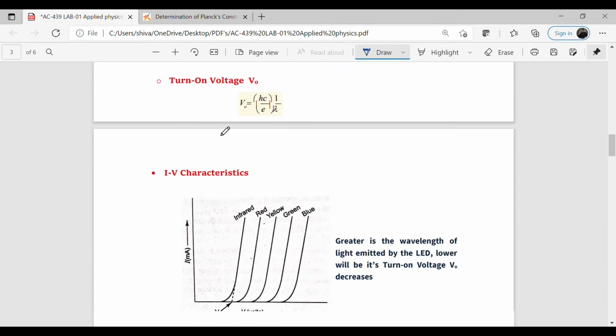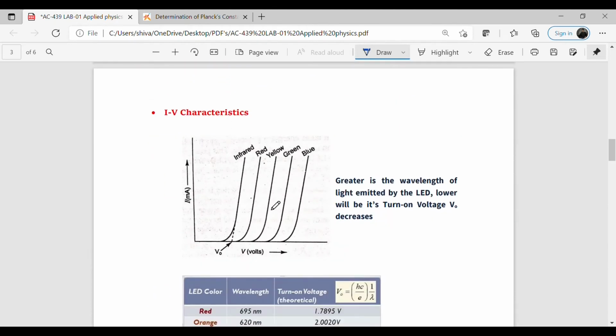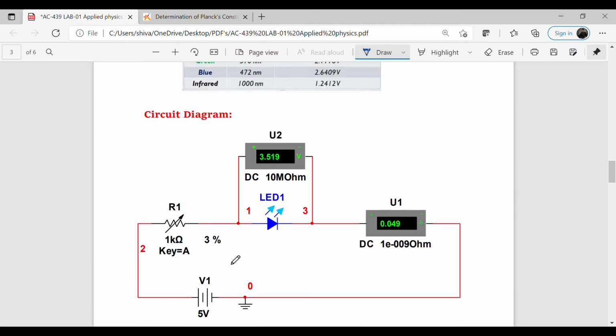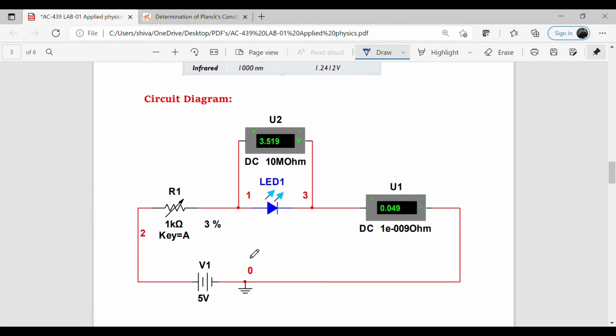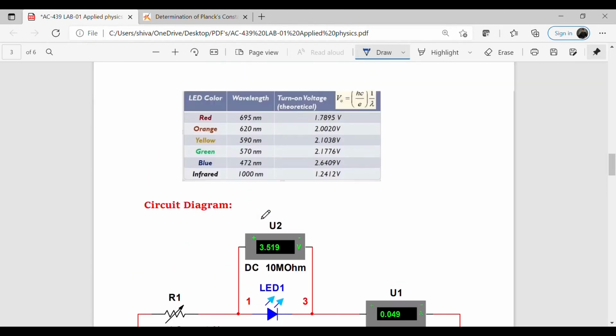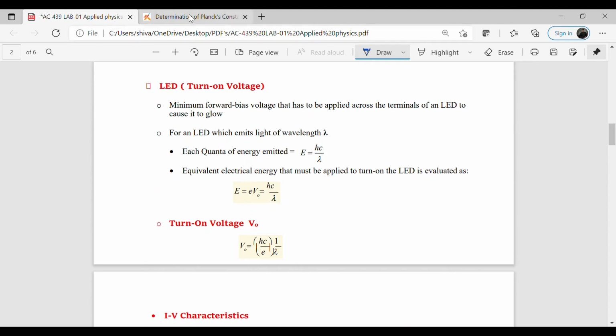Now in this experiment we will be further plotting a graph where we will be plotting the current on the y-axis and the voltage on the x-axis, and we will be getting some kind of graph which is shown here. And this is another kind of simulation done on the software called Multisim. In this also we have done the same procedure, but it is a little clichéd process, so I will be explaining all these things on the virtual lab platform.